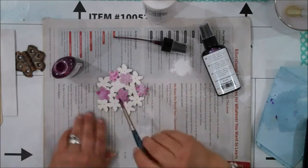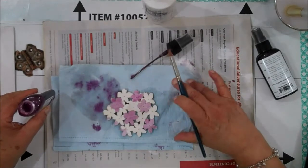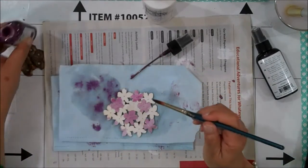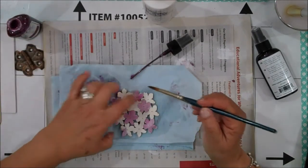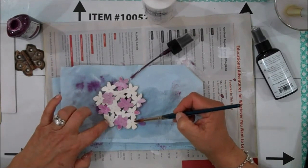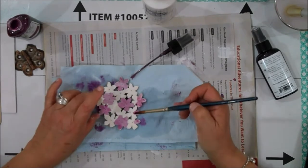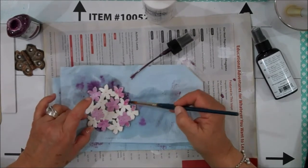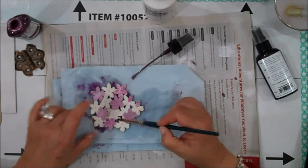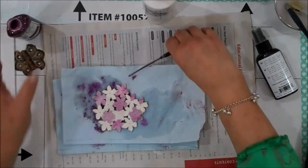Hey, this is looking pretty cool, don't you think? Whoa! Well, I had a big oopsie. I dropped the bottle. Fortunately, not too much fell out, but see, I can't talk and function at the same time. Oh well. Okay, so let's go to the next color now.